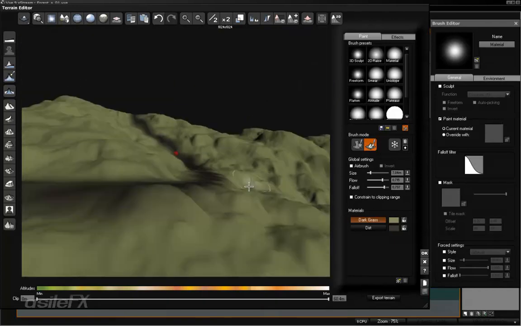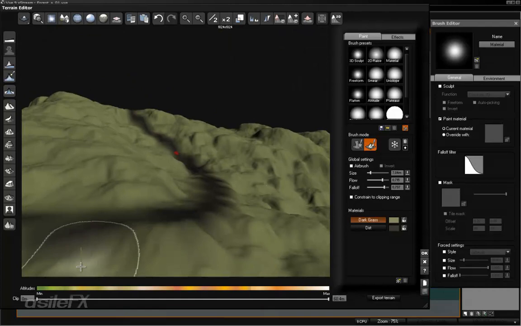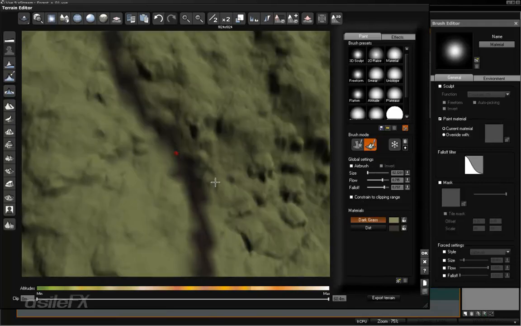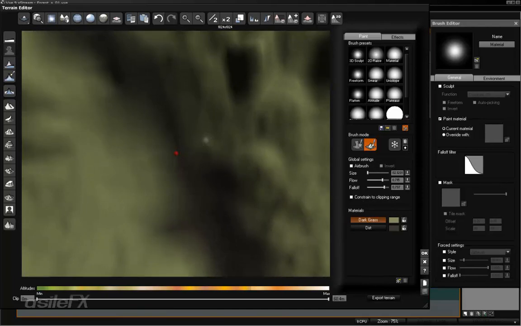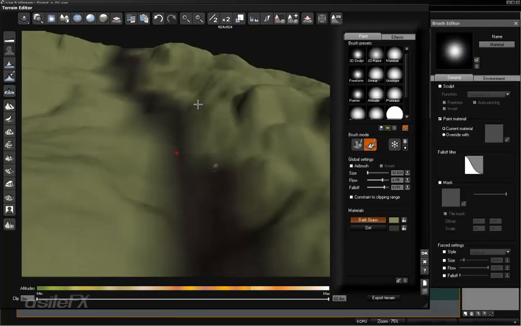Since we're not working with a 3D terrain, we don't need to worry about that. The relation of the camera to the terrain itself can also make a little bit of an impact, but we're not really seeing much change at the moment.